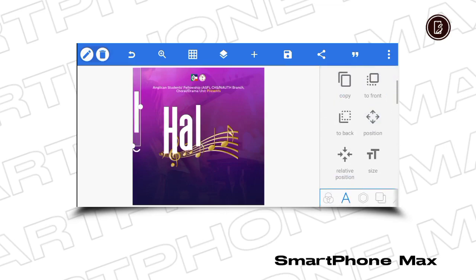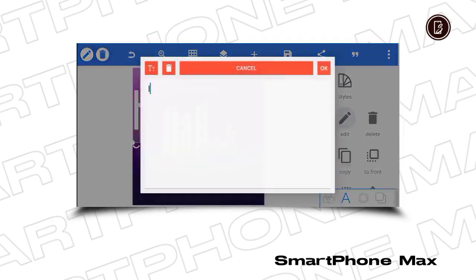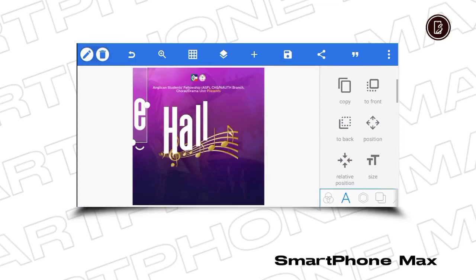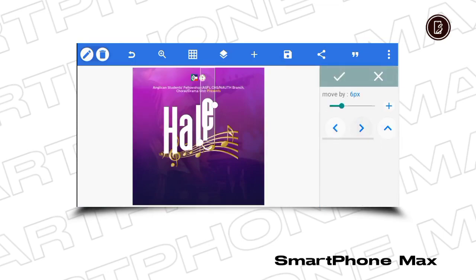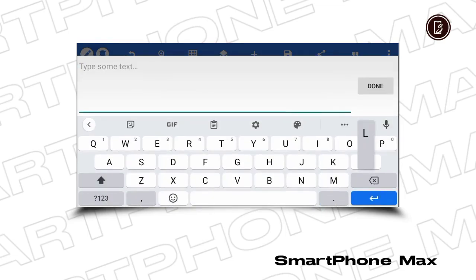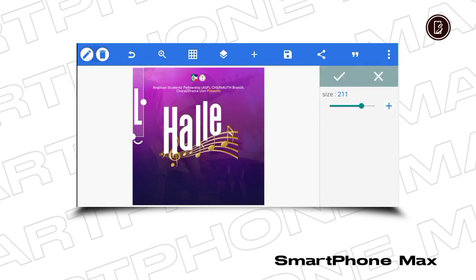Okay, so I'll copy these two, and copy again and make my E. Then finally, I'm going to make my L, but this L, I'm going to make it capital instead of small letter. So I'll equally reduce the size.